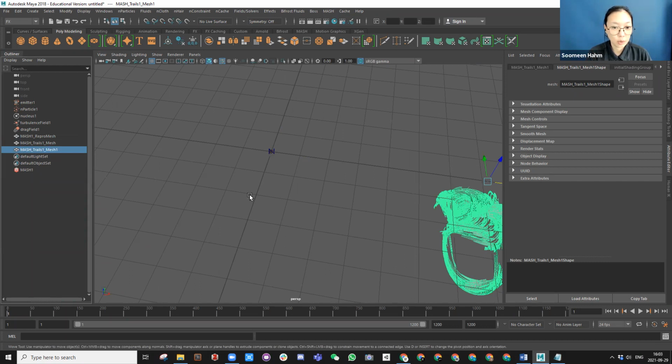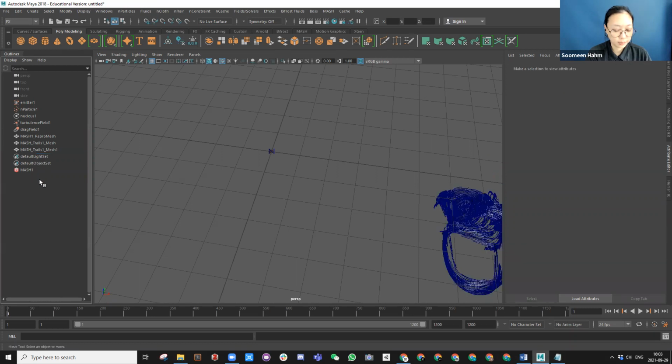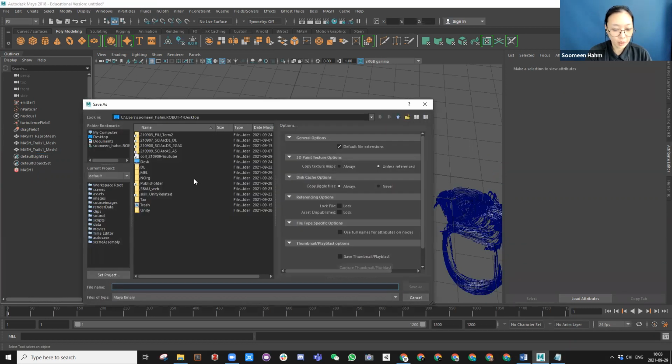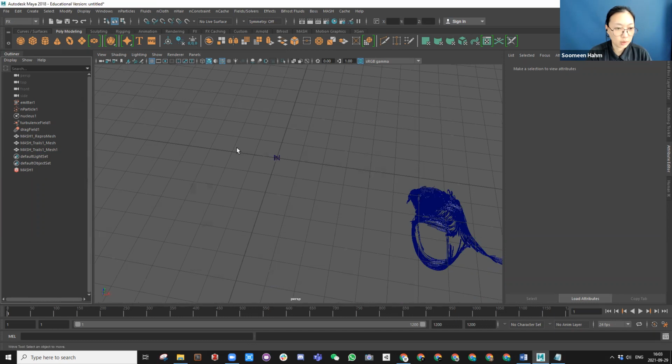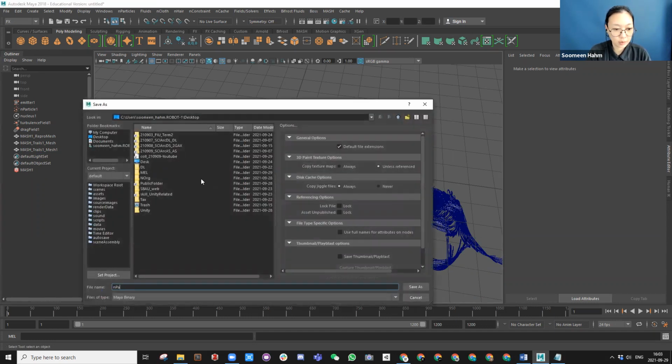So for that, I'm going to save this. There's no point to save it, right? So let's just save it, nParticle.